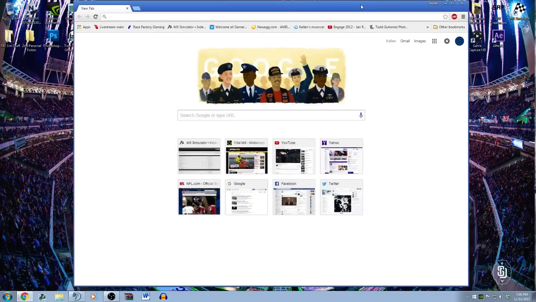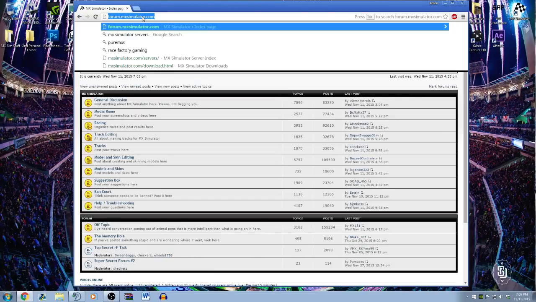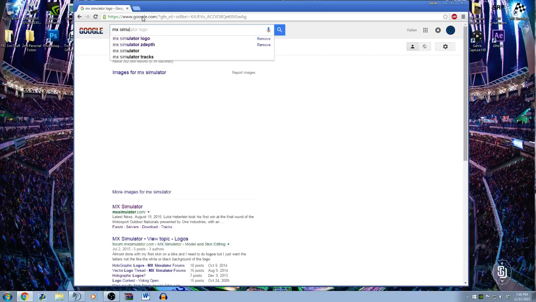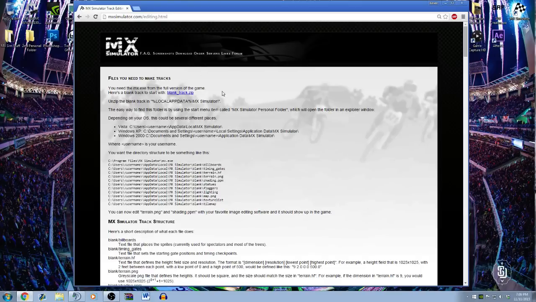We are going to start with building our track. As you can see, I just opened Chrome. Go to the forums, but this is not actually where I want to go. In fact, I'll go to Google and just look for MX Simulator blank track. If you go to track editing right here, blanktrack.zip, you just download that.